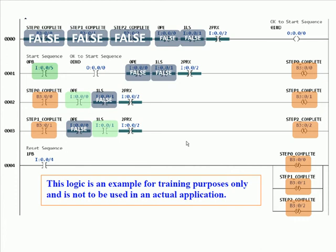Step 2 completes and the sequence finishes. We could add more logic — a step 3 — by inserting a rung between rungs 3 and 4 triggered by step 2 complete and other permissives, then latching step 3 complete. If we had steps 0, 1, 2, and 3, then in rung 4 we would branch around step 2 complete with an unlatch for step 3 complete. When push button 1 is pushed, it unlatches b3/0/0, b3/0/1, and b3/0/2. Rung 0's first three conditions are now true and we'd be waiting on photo I 0 and limit switch 1 to change states — ok to start the sequence again.